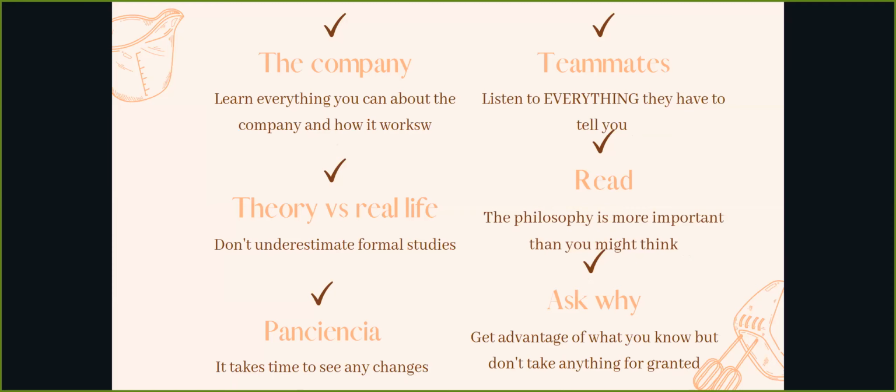What have I learned from all of that? I've been working as an SRE for 7 months only. It's a little time. They were very intense, but it's still a little time. What I could tell you about what SRE is for me, or what the important aspects of SRE are? The company. When you work as an SRE, you have to know as much as you can about the company and how it works.